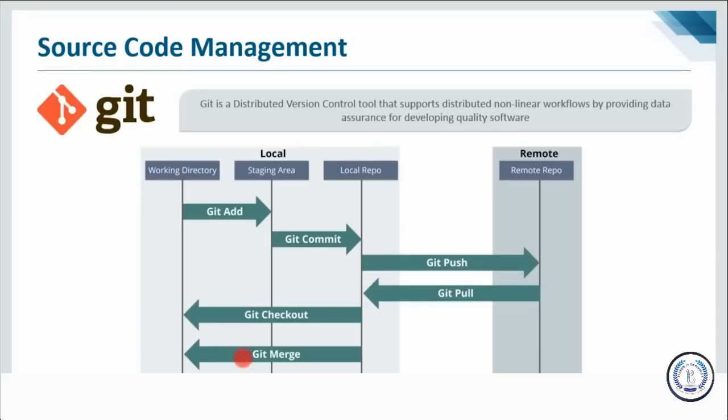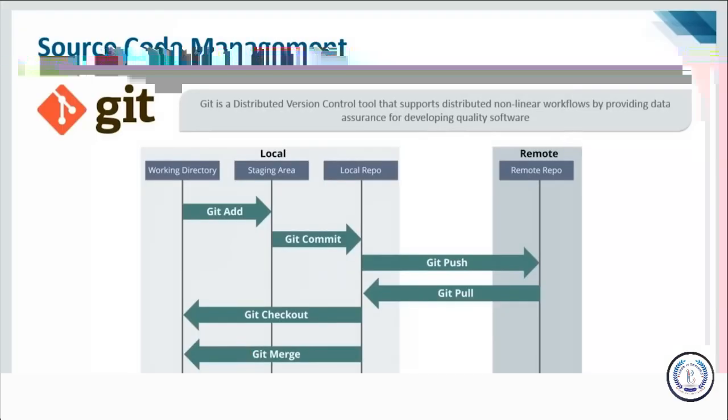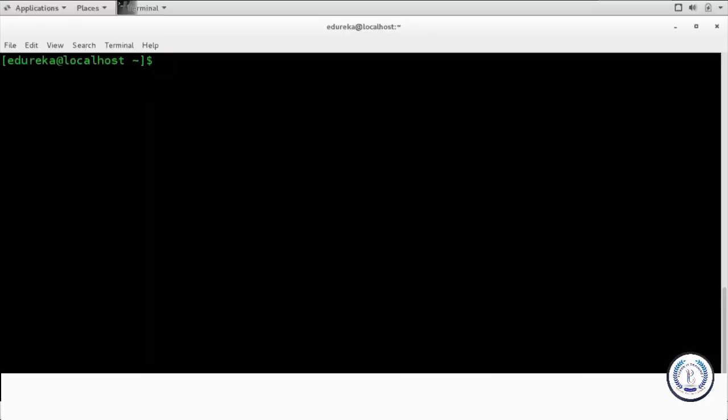Now, before we move forward, guys, let me just show you a few basic commands of Git. So I've already installed Git in my CentOS virtual machine. So let me just quickly open my CentOS virtual machine to show you a few basic operations that you can perform with Git. This is the CentOS virtual machine, and I've told you that I've already installed Git. Now, in order to check the version of Git, you can just type in here git --version, and you can see that I have 2.7.2 here. Let me go ahead and clear my terminal.